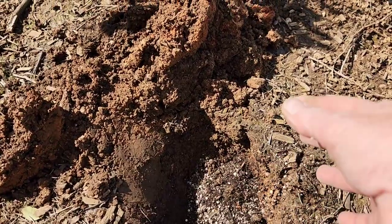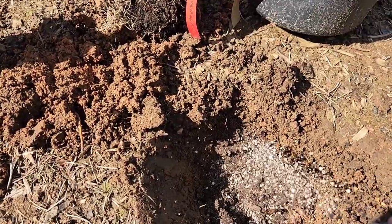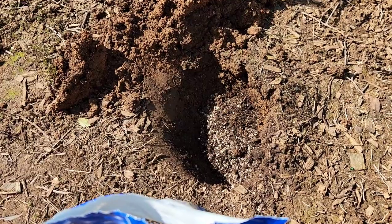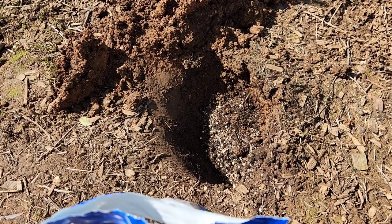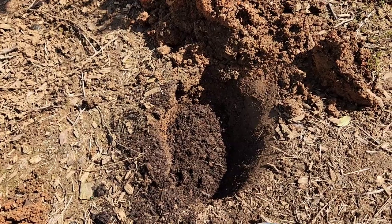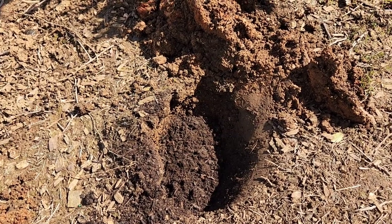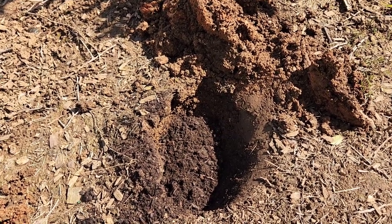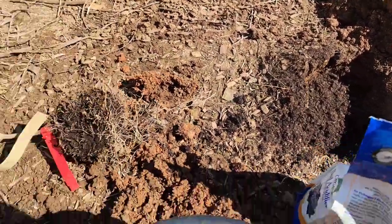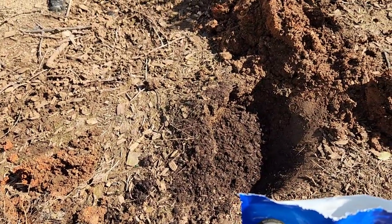Just sprinkling some in there and some in my other hole. And now I'm going to plant these plants. I'll put a little more soil acidifier — probably twice as much — on the top around the drip line of these plants. Now, before I place these very fragile elderberries — elderberries in general are not fragile, but considering how I've treated them, these might be — I did sprinkle some really healthy organic soil on top of that acidifier because I don't want to harm the roots at all.